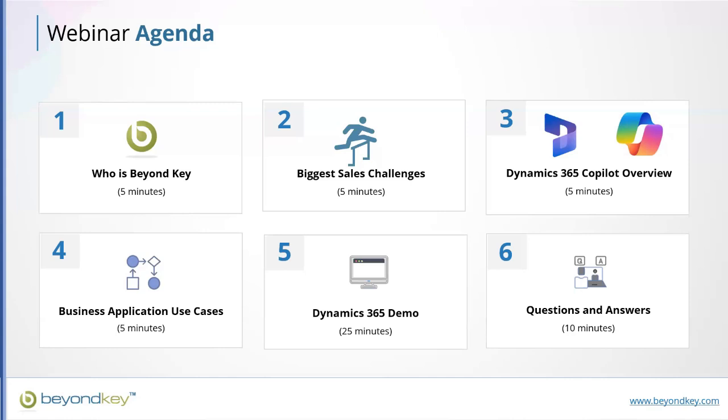Number four is going to be business application use cases. We're going to cover two different industries and how they're starting to use this new technology to help their organization grow and be more successful. Number five is going to be a live Dynamics 365 demo. We're going to show you how to use Copilot across your organization in Outlook, Dynamics, and Teams so you can help your sales process. And sixth and finally, we're going to do a live Q&A at the end of the webinar.